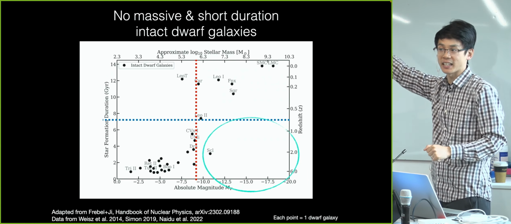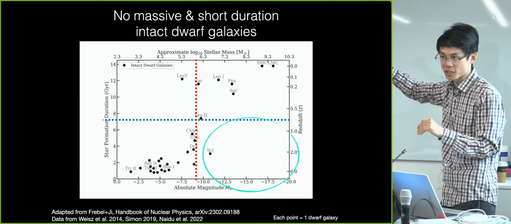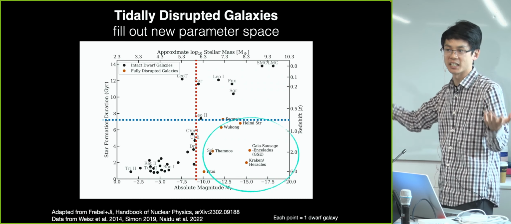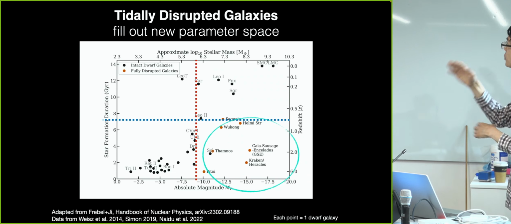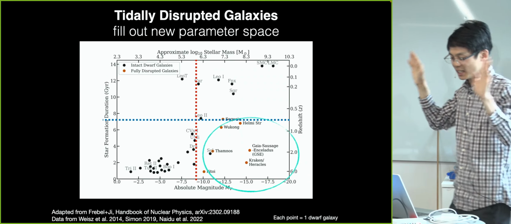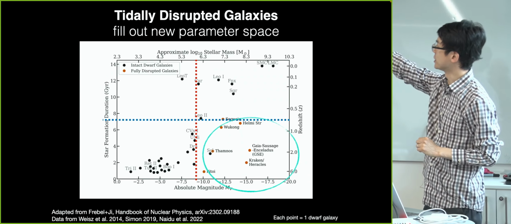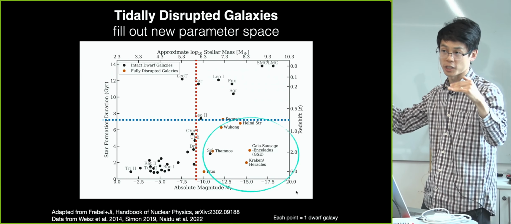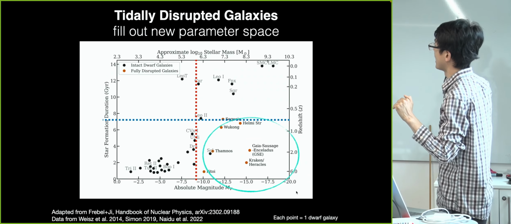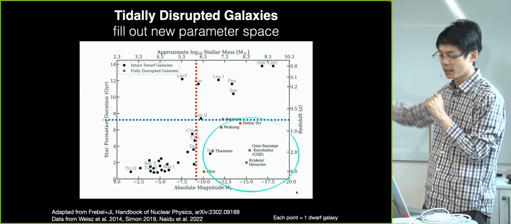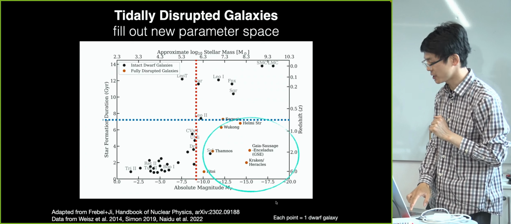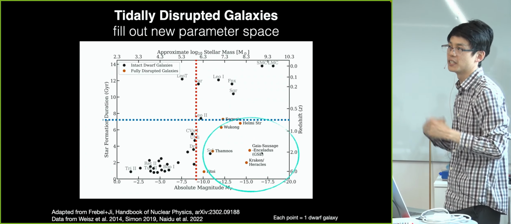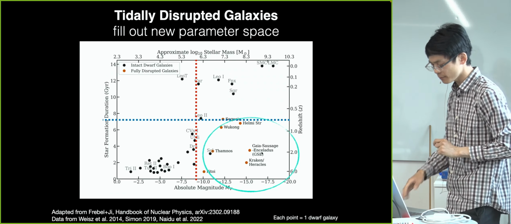But of course, there's a thing that can keep you forming stars for a short period of time and relatively massive, right? And that's if you fall into the Milky Way and get tidally disrupted. So once you expand your scope of what type of galaxy you're studying to include the tidally disrupted galaxies, you now can study these relatively short star-forming systems that are relatively massive as well. And so for this particular study, we end up studying these two objects in the bottom right over here, which are the easiest to study objects.